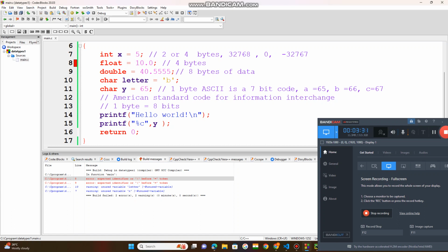I told you that variables are identifiers, so expected identifier means variable. We need to mention the variable here. We have mentioned only the data type and not the variable. Say float z is a float value. Okay, z is a variable which stores this float value.